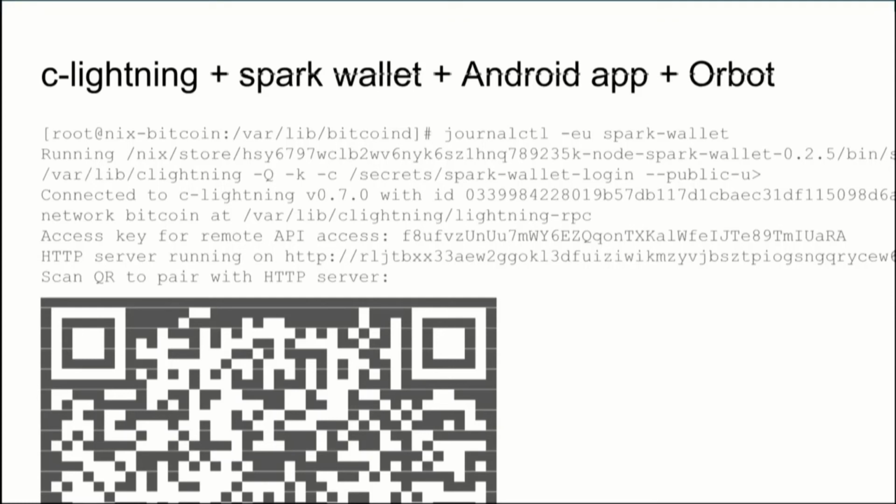So I guess Nadav is going to talk more about Spark Wallet. But the way this works is that you just look into the logs of Spark Wallet, you see a QR code, then I use the Android app, I scan the code, and also need to run an additional app on Android called Orbot to tunnel the traffic through Tor. This might sound very janky, but actually it's very reliable. For me, it just works. I just checked, I've done more than 200 Lightning payments through my phone already. So for me, that's always worked so far.